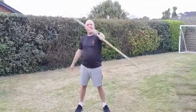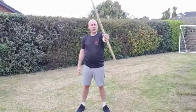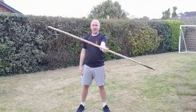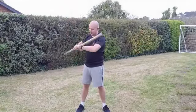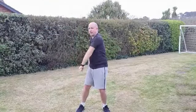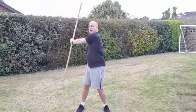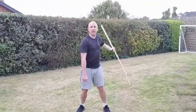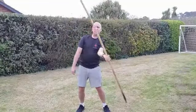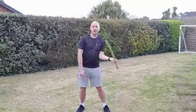Nice. Okay. Left hand. So this time I'm going to turn, palm facing up. This is my tail end, it's coming up, same as before. Sorry, my timer keeps vibrating. Here we go. Tail end comes up and down, up and down. The top end of the staff is following the tail end as we're coming up and down. And the more comfortable you get, just bring your elbow in and it's from the wrist.